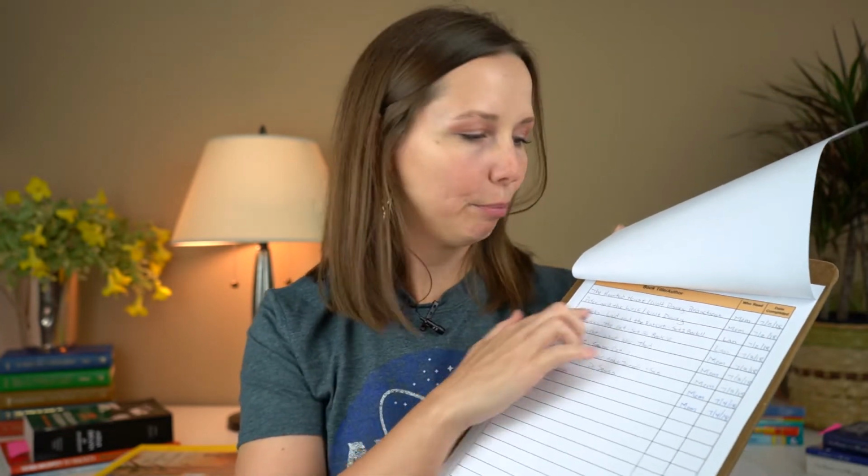So this year, at the beginning of the year, I actually did print off a reading log. So this is something that I have on their daily checklist. I've printed it. I write down the name of the book that we read, if he read it or if I read it, and then the date that we completed it. So I'm tracking those as part of his reading program. So that's something. Just like last year, I don't really have a particular list of what they're reading.